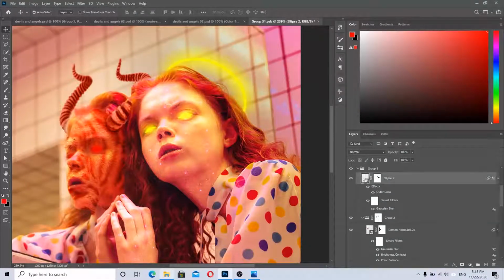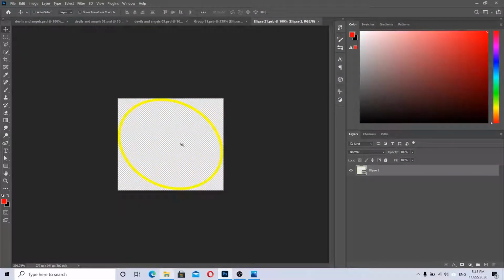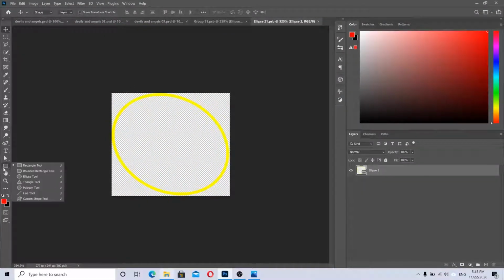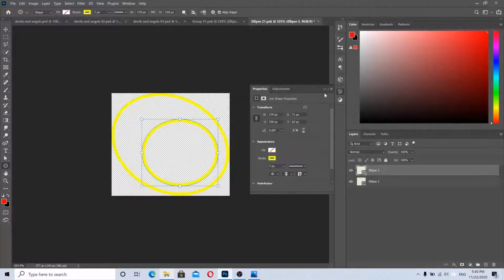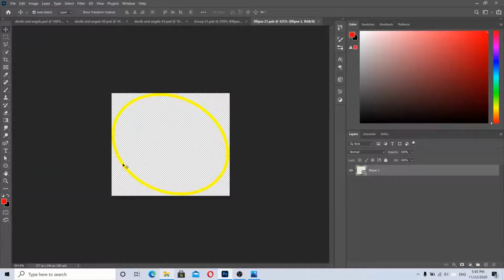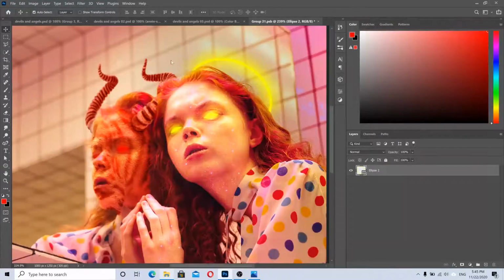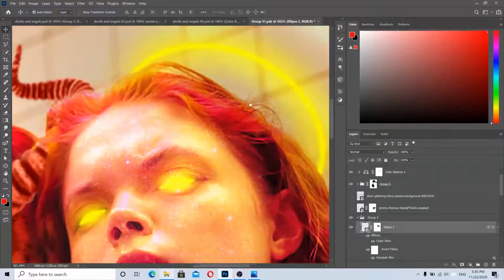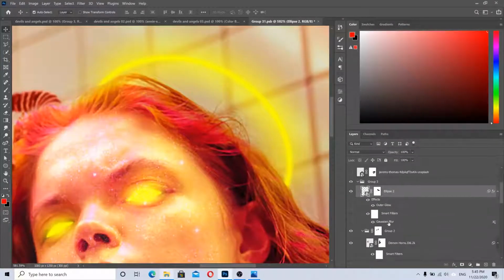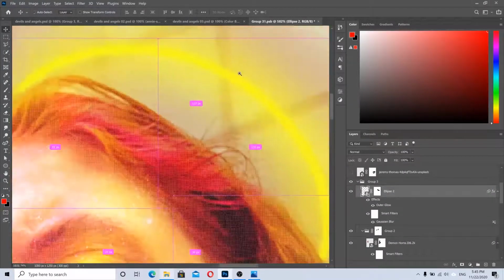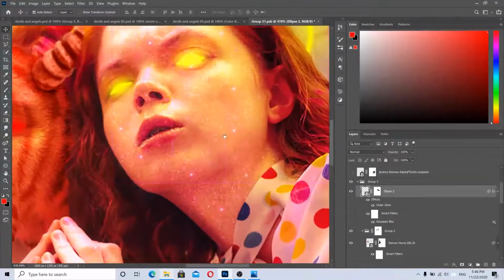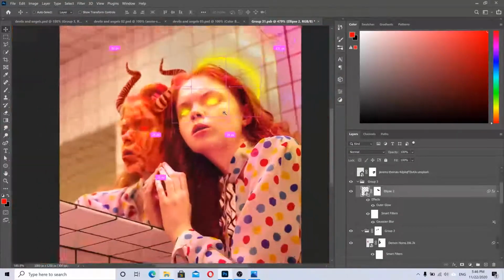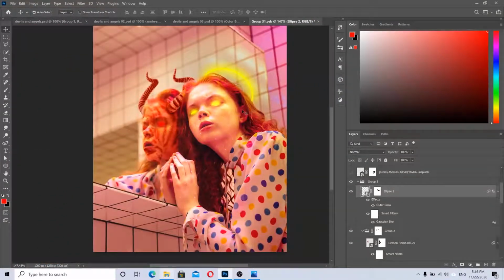Okay, it's here. So basically it was just an ellipse which was created using the ellipse tool here. So you just select an ellipse and you can just draw an ellipse like that. Boom. I will delete this, I don't need it. So basically that's the ellipse that I drew. And as soon as I did that, I converted it into a smart object. Afterward I added some Gaussian blur and also outer glow again to make it shine. And the last step here would be to add some sparkles on the face, because this is an angel and it's supposed to look like an angel.